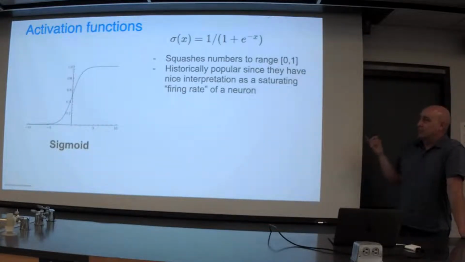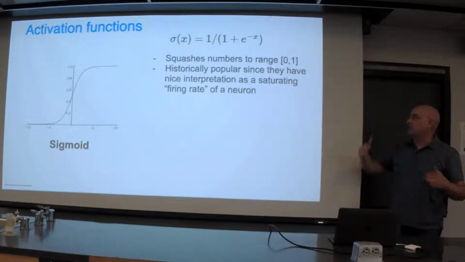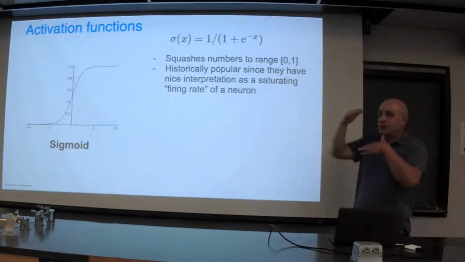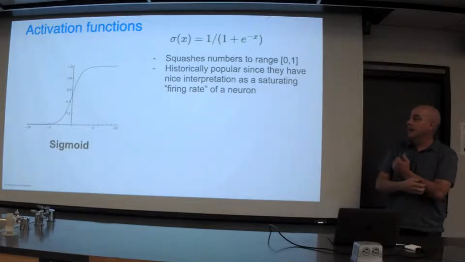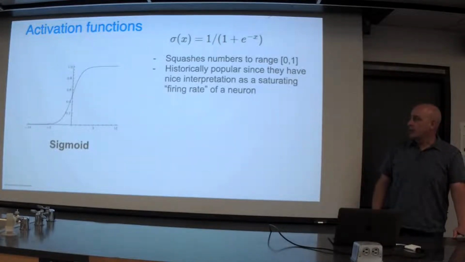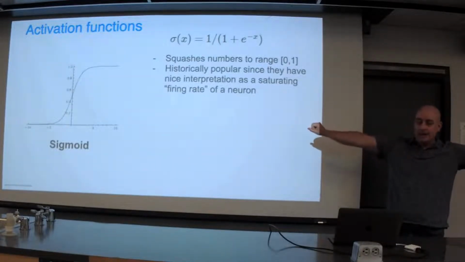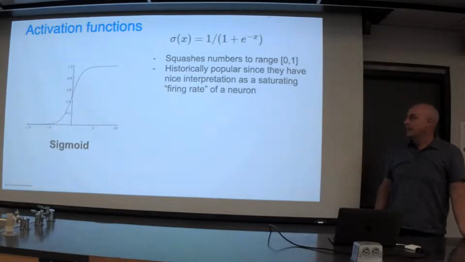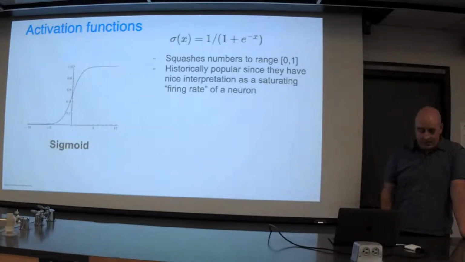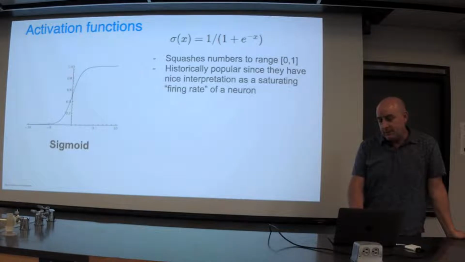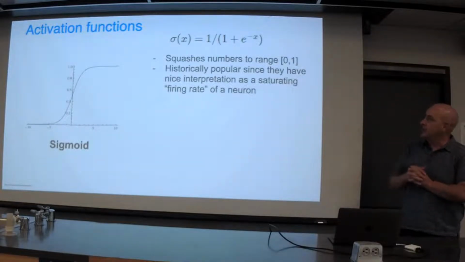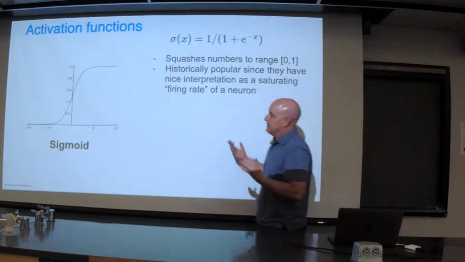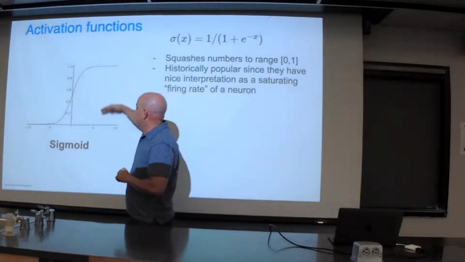And it has one really nice property, which is it squashes everything into a particular range, in this case, from 0 to 1. So it takes your arbitrary output that could be any real number, and it squashes it into a range from 0 to 1. Now, why is that good? Well, there are some interesting properties of that. There are ways of thinking about that as giving you some kind of score on a scale that you can understand.